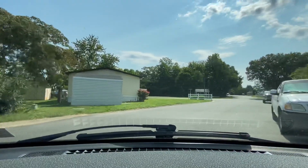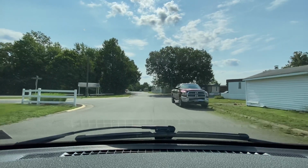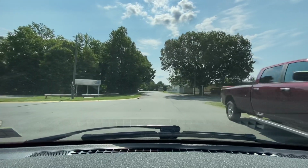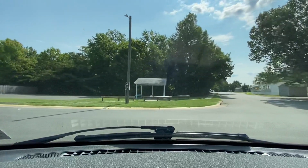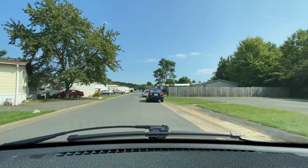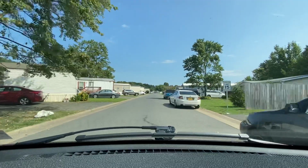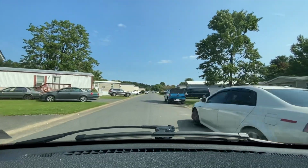So this is Cliff Circle. I'm gonna make a left on my left-hand side. I'm sorry, I got a hiccup. I'm gonna make a left right here. This is Foxwood Drive and Cliff Circle. We made a right earlier, we went down Renee Road, but I'm gonna turn here because this is the Cliff Circle that I wanted to go down. It's basically a dead end, but it shoots you around in like a roundabout. You'll see.